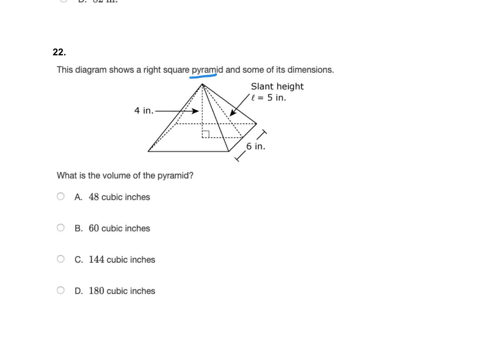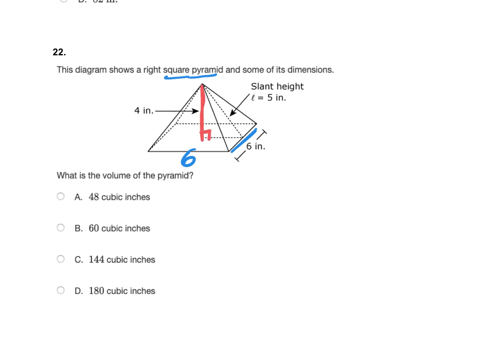Now in this case, the square represents the base. So that's why they only give you the length of the one side, because they tell you it's a square. So they're assuming and want you to understand that a square has 4 congruent sides. So this 6 by 6 bottom is the base. And I know that's the base because here's my right angle.